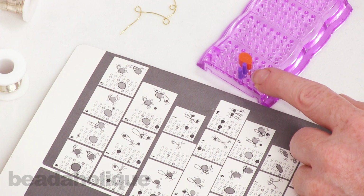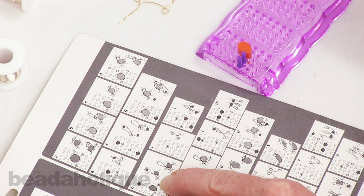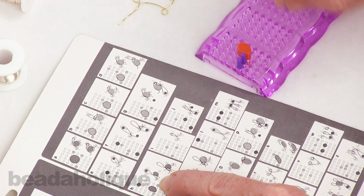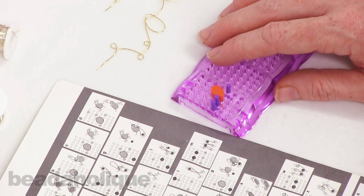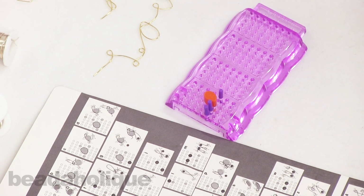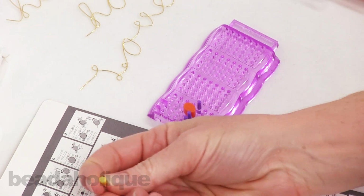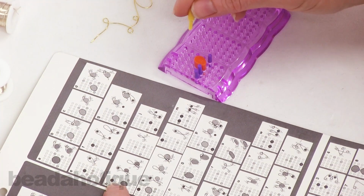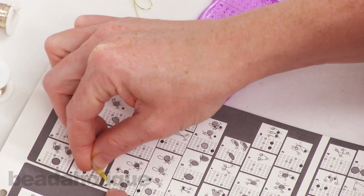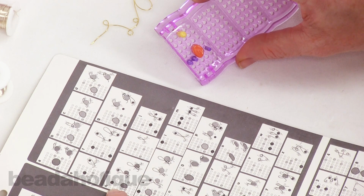And now there's one more of the little guys. So I'm going to go ahead and place this guy so he's on the last row. And I'm going to set him down in. And then we've got one more to make our letter H. And it's one of these guys right here. And so he is right on that third column at the top. So that is the letter H.